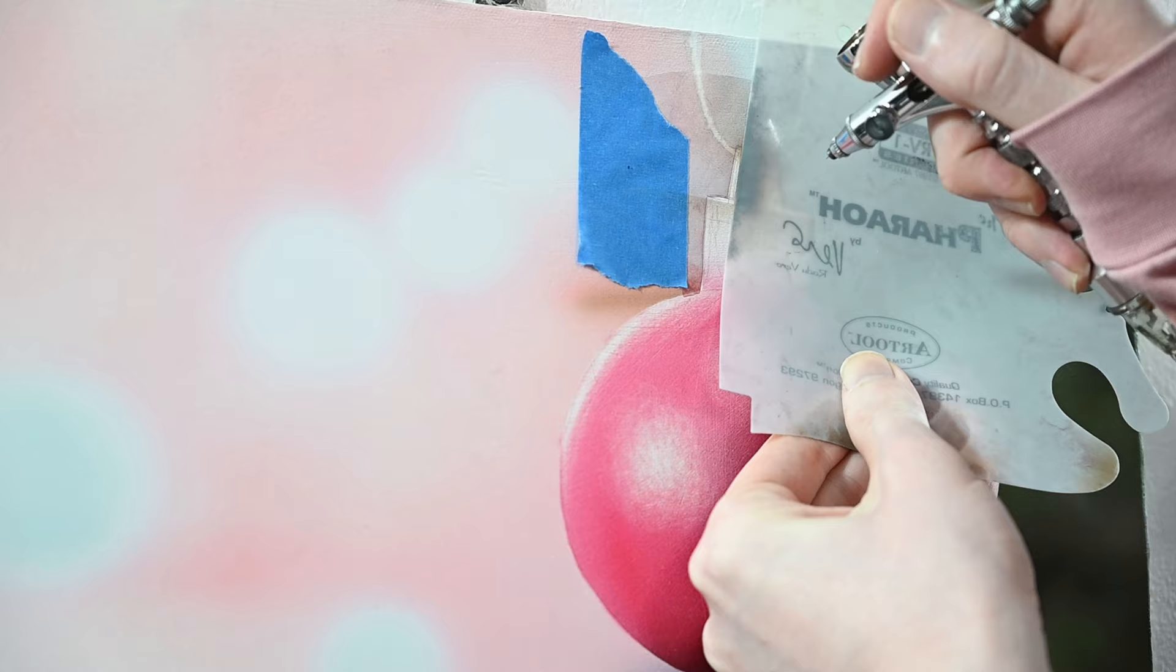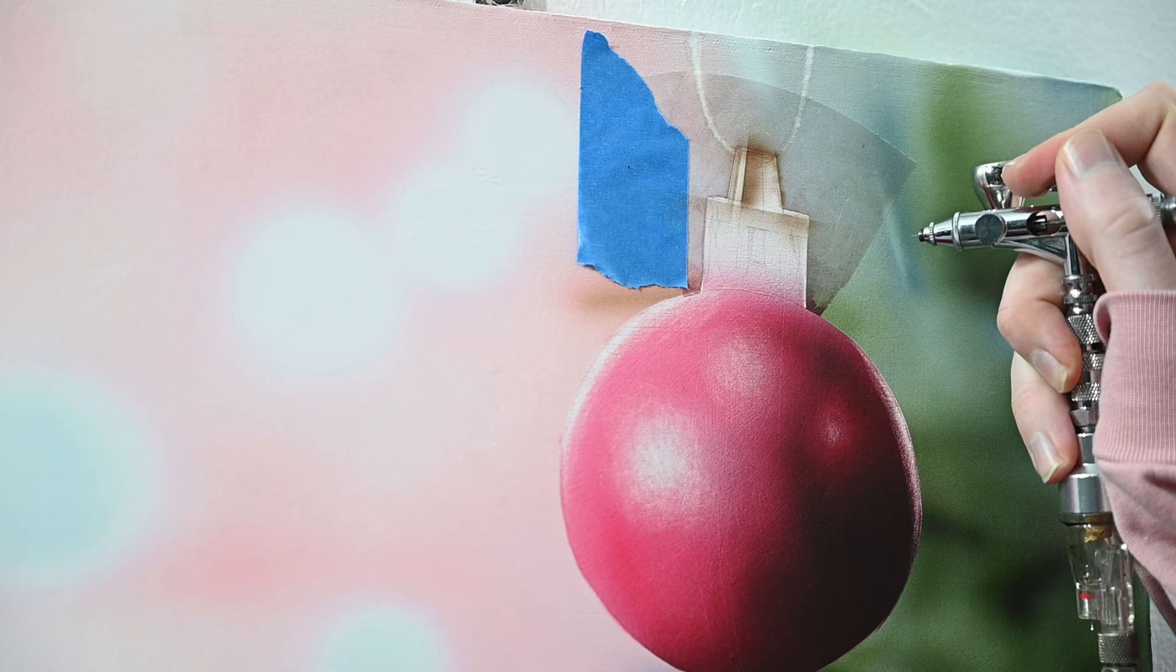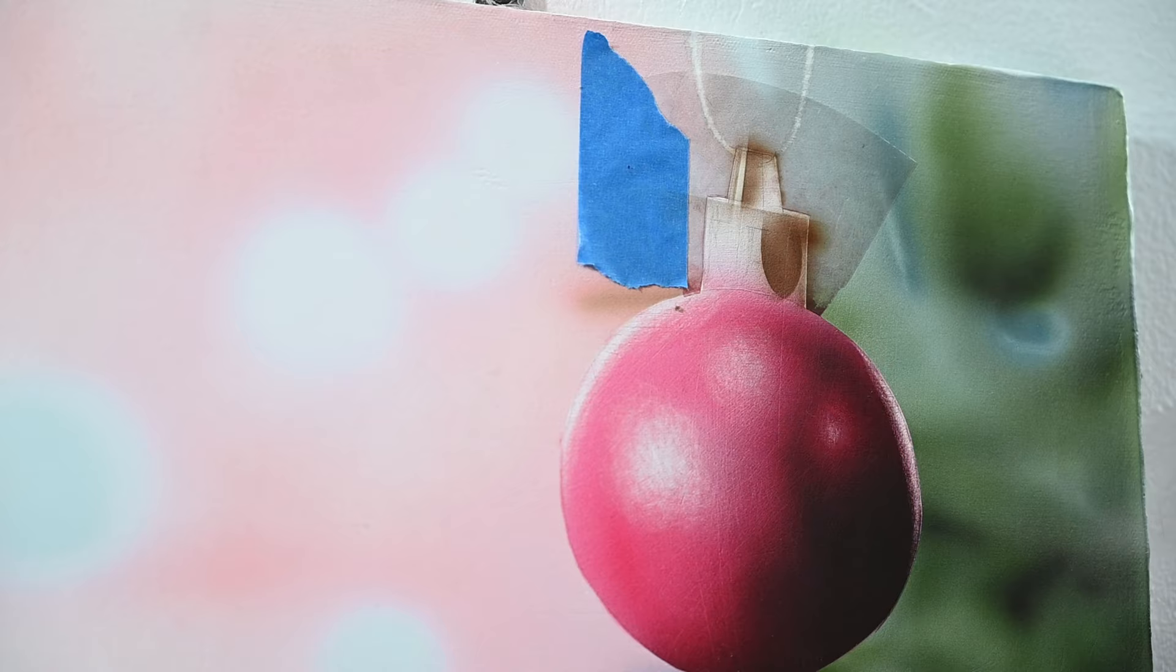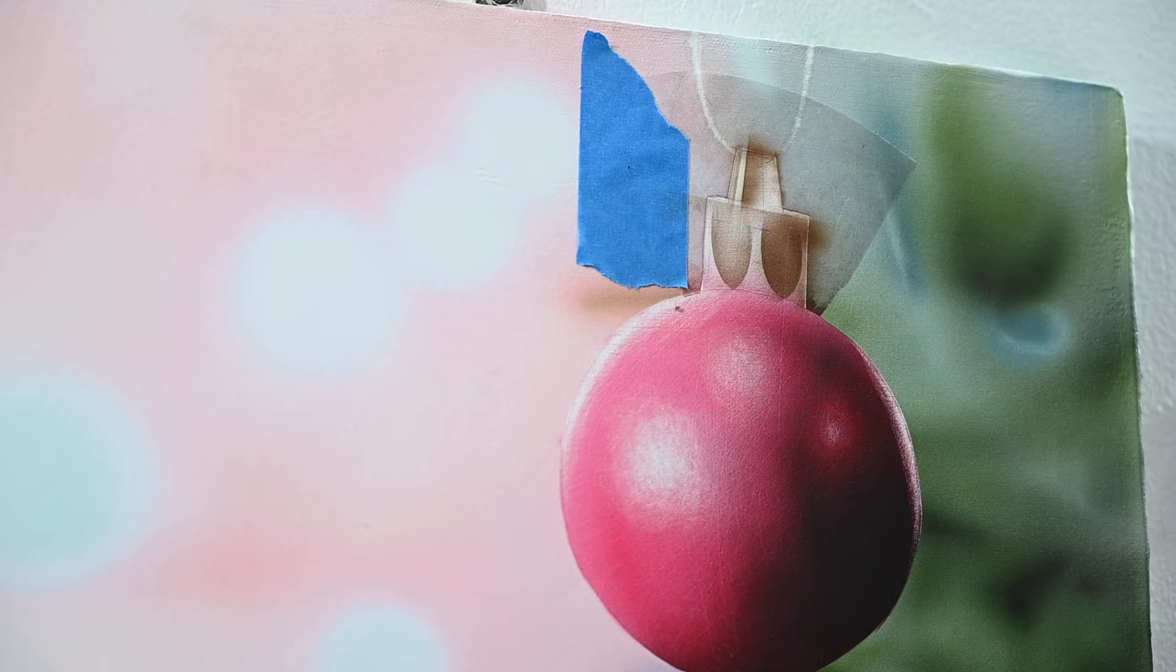The top part of this ornament is metallic, and I just want to try to copy what I'm seeing. With any metallic surface, it's usually high contrast of very dark darks right next to very bright lights. So the color in my airbrush is sepia. This is going to work fine for that color. I just want to try to map in these shapes using some shields.